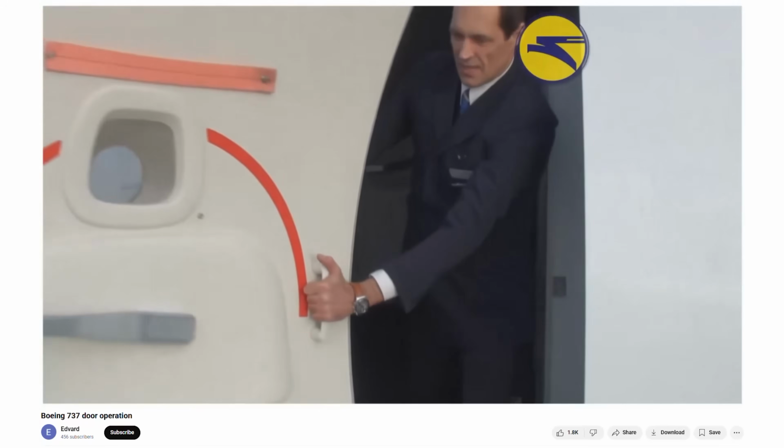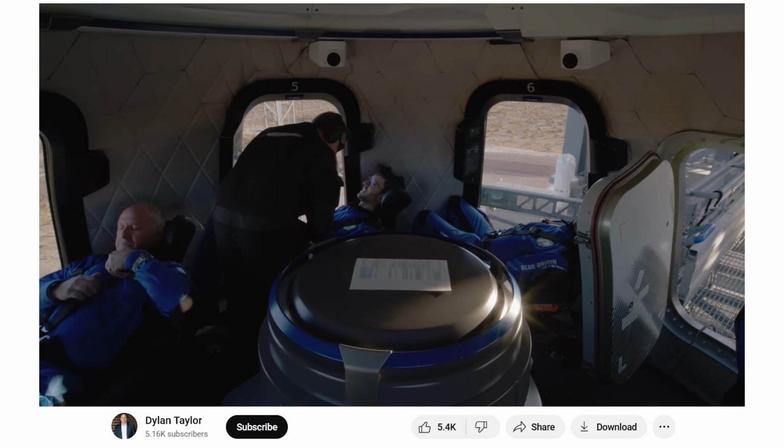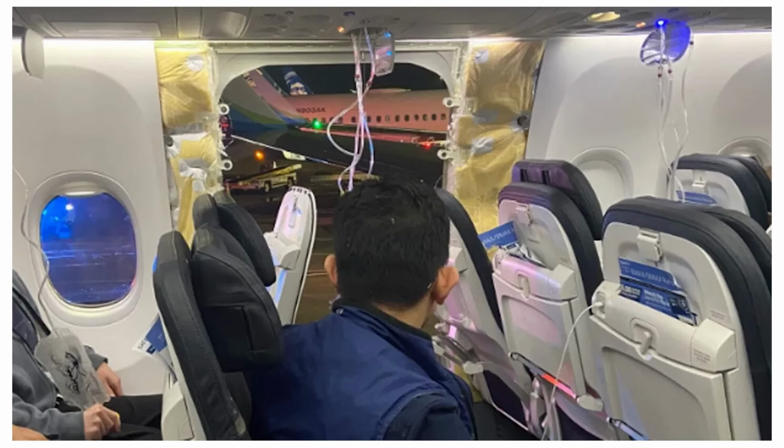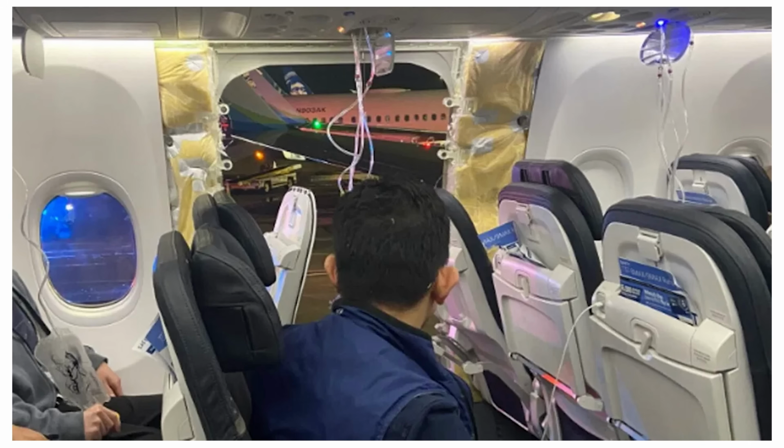Now, while I mention aircraft doors, a couple of people did try bringing up comparisons between those versus the New Shepard hatch, given how thick plane doors are compared to New Shepard. However, plane hulls are actually heavily insulated. The hull is two relatively thin layers with some structural support beams running through them, and then a lot of insulation material inside. This helps regulate the temperature as well as reduce noise within the cabin.